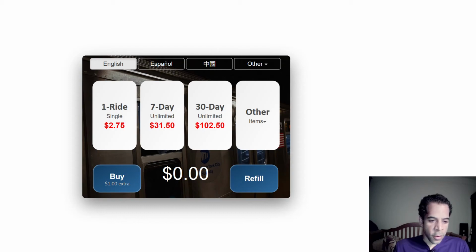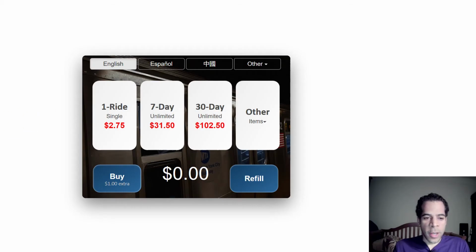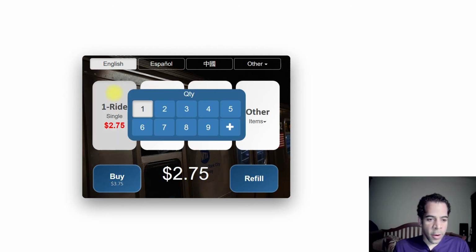With Model 4, the user experience is very similar, but the shape of the model looks a little bit different. With Model 4, the customer selects the single ride option, and this module appears. This module is displayed to the customer, again, only when the customer selects the single ride option.